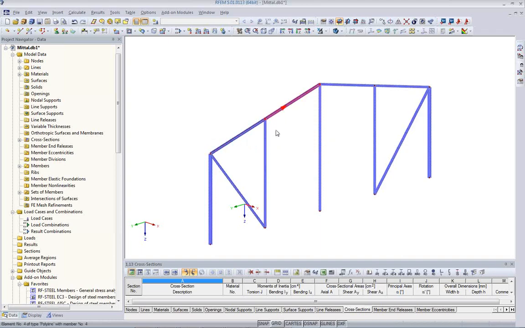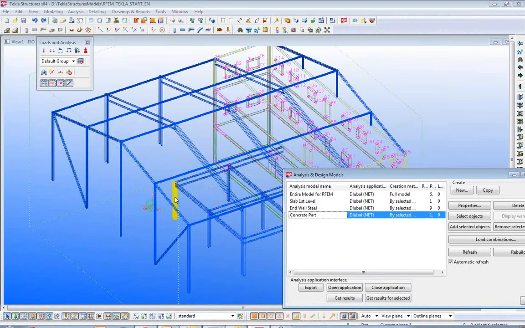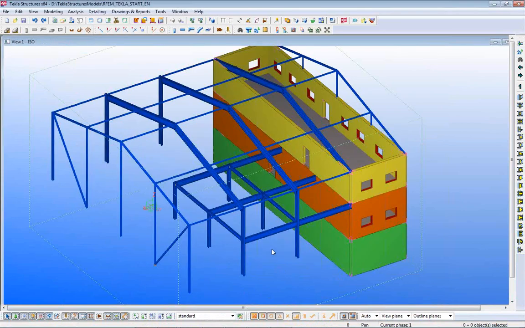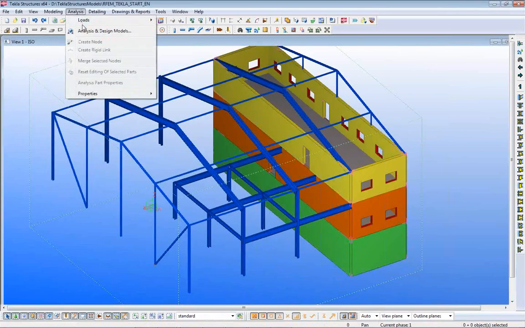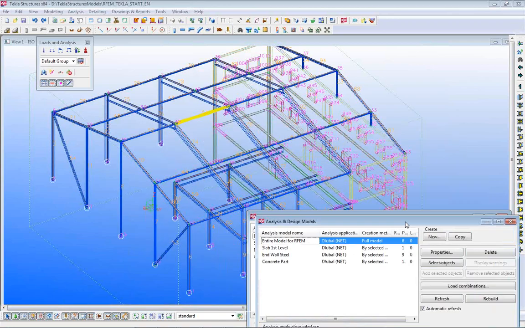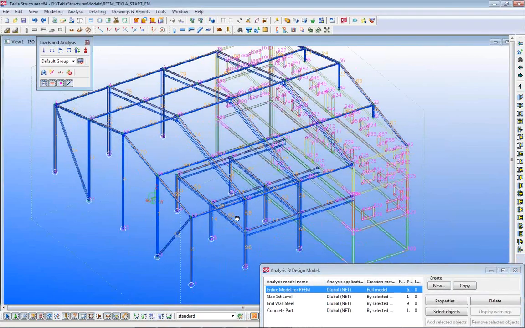Please note, here are two analytical members. Inside Tekla we have one part. When I update it later, it will be staying one part inside Tekla. Okay, but actually I want to have the entire model. Maybe I explain a little bit about the entire model that I have done in Tekla Structures.